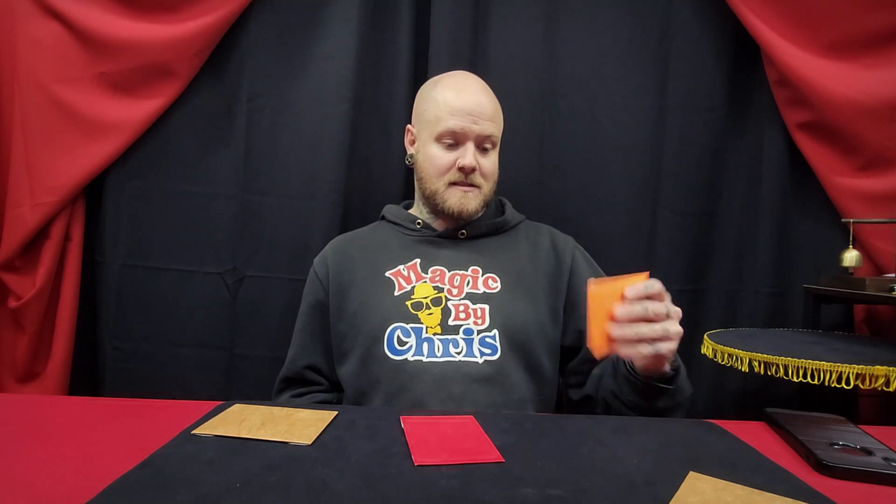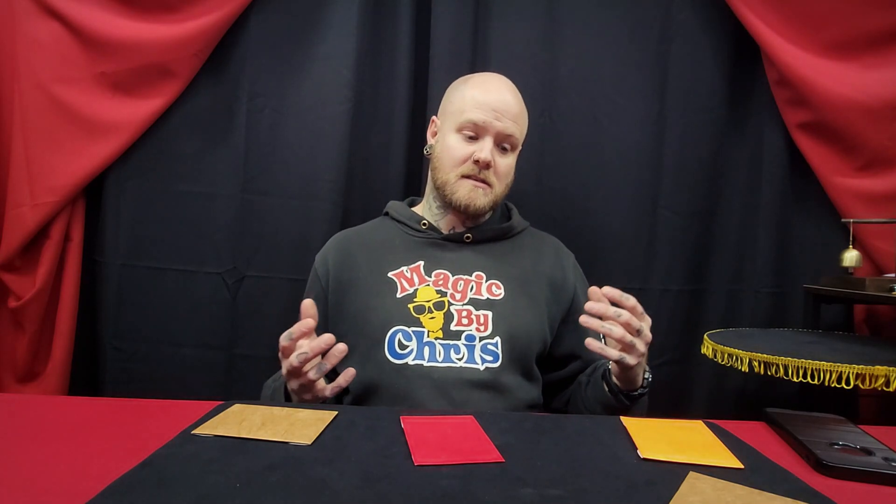Barry has mentioned the length of time it takes to make these four and six-way envelopes — he quit making them for a while because it was basically a nightmare. He has started making them again, which is why I'm doing this review now. But who knows — at some point we all get burnt out. If this is something that interests you, something you want, something you could use, the sooner the better. I'd recommend picking it up because they're made by order. I don't know what he carries for stock, but there could be a bit of a time delay, so make your order sooner rather than later.